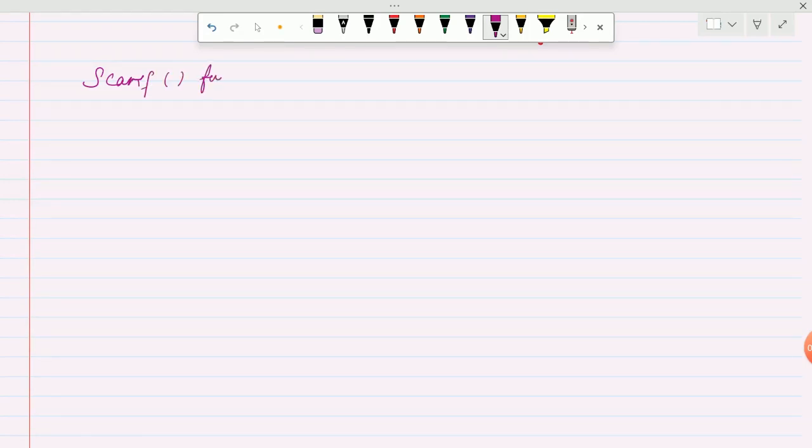Scanf function. So what is the purpose of a scanf function? It is going to read the data. It reads all types of input data.